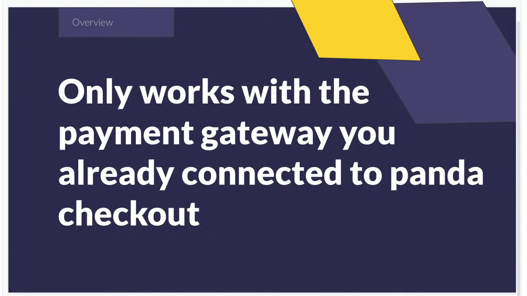One thing that is very important is that the dynamic checkout links only work with the payment gateways you already connected with Panda Checkout. So if you connect Stripe, you can only use Stripe in the request. Otherwise, you cannot use PayPal in the request, or it will not respond with any checkout links for you. Okay, so that's one thing I want to clear out.